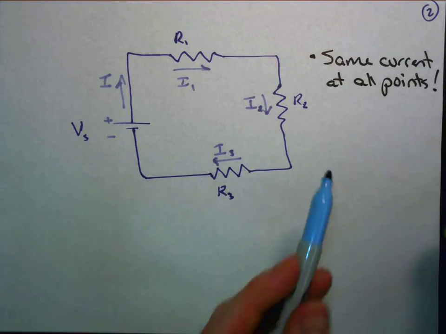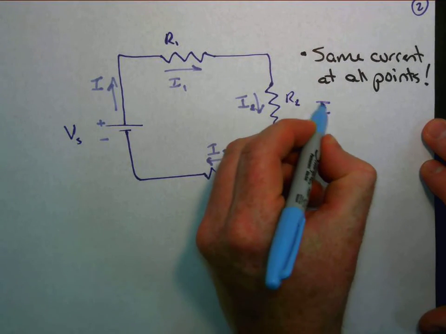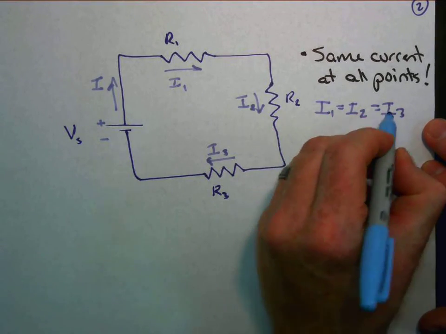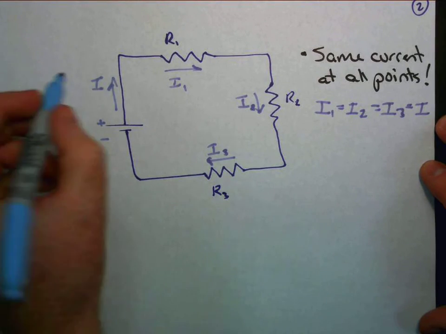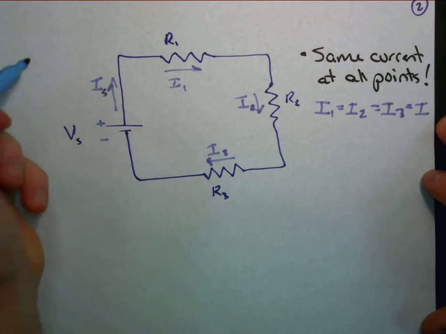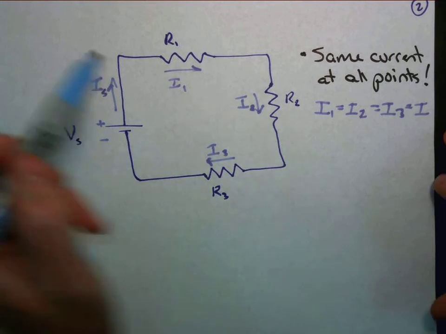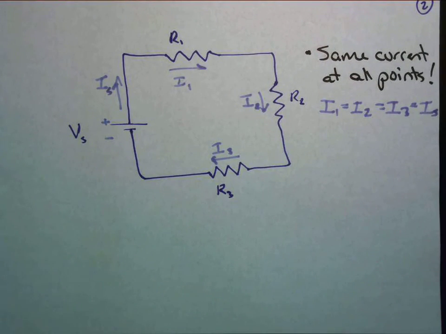And because of this same current at all points, then what we know is I1 equals I2 equals I3, which equals I. Just the current flowing out of the battery. Maybe you want to label the I of the source. Sometimes this is called the terminal current coming out of the terminals of the battery. I'll put an S here so it shows up. Okay. So current's pretty easy to deal with because you can just see it and just logically come to this conclusion.